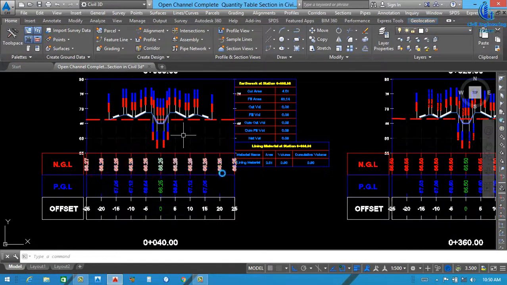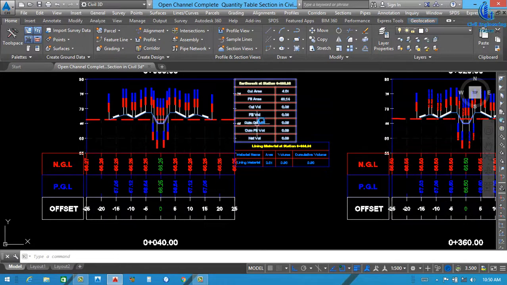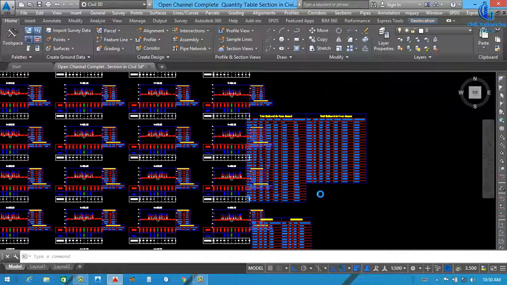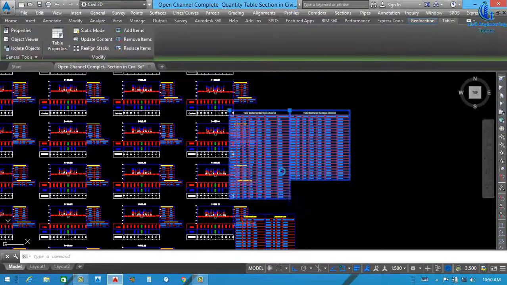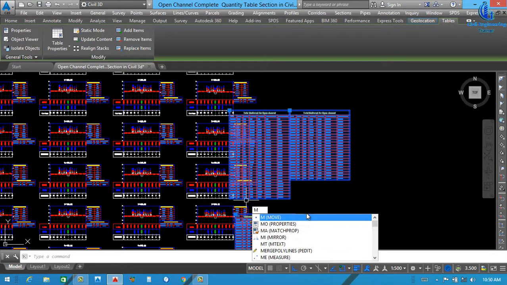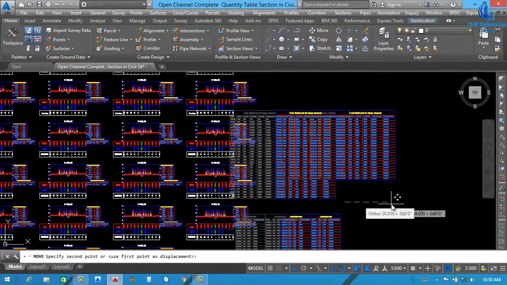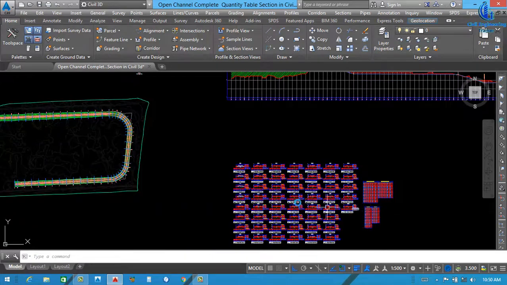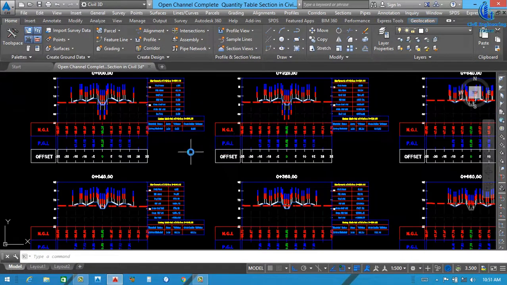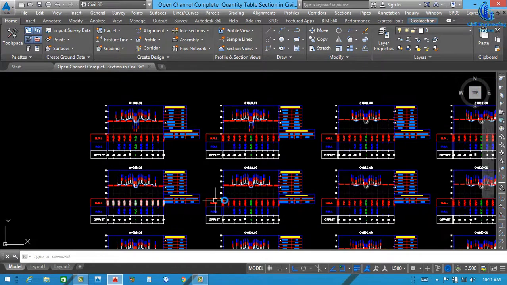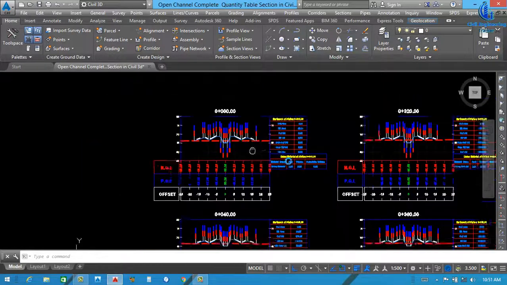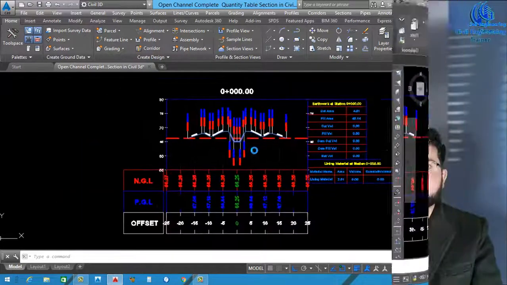This is our quantity with section and cut fill quantity otherwise, and if you want to print, you can also use this one. Okay, see this one, if you want to print this quantity you can take this print. So inshallah in the next lecture will create its print in some specific layout. Okay, so you can see here our full quantity of open channel.